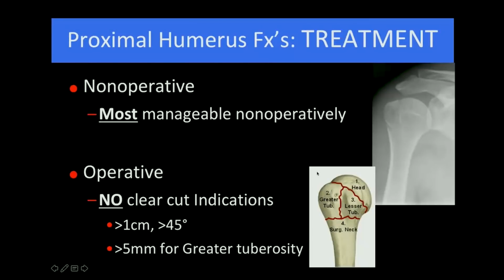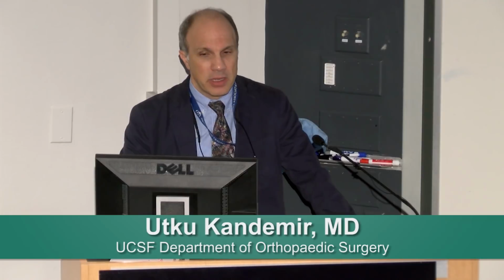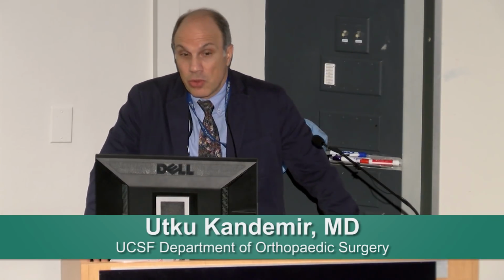As we mentioned, most are manageable non-surgically, but in the last decade, we have better techniques to treat this, and they are being treated more and more commonly with surgery. Interestingly, as of 2018, there are no clear-cut indications for this type of fracture. It's very interesting to me that for almost all fractures we have certain guidelines for when to do surgery and when to treat without surgery. But for this fracture, there are no clear-cut indications because everybody treats a little differently, based on their experience. They may have different ways to treat to get good outcomes.